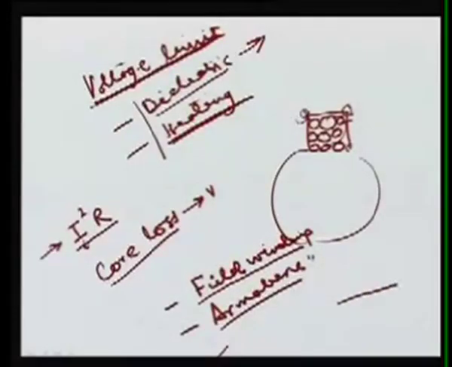Basically this heating again depends upon how you are going to cool. If your cooling system is very strong, then the limit can be higher. We must always know why this heating is very important. Suppose here this wire is going on, and there is some current I flowing. Here the loss in this winding, if R is the resistance, will be I square R, and this power is converted into heat.